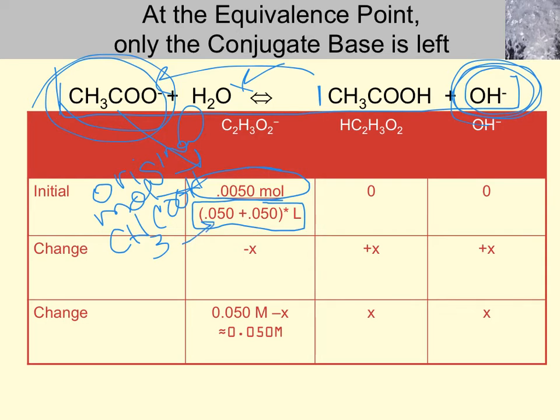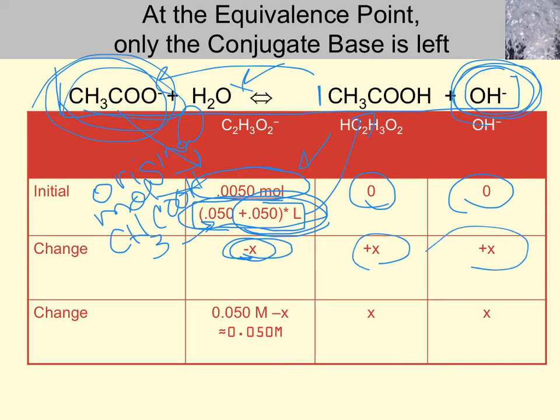We started with 50 milliliters or 0.05 liters of the original acetic acid, but then we've added another 50 milliliters during the titration. So the total volume has changed, has moved from 50 milliliters to 100 milliliters. So be careful of that in a titration. Just like any ice table, 0 product to begin with, a certain amount of this acetate ion is going to dissociate. We represent that with X. And so our final equilibrium concentration of all of the species are here.